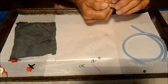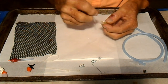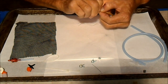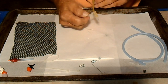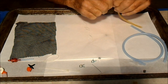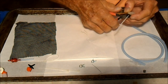Although a zip tie will not seal it, it's always a good idea to put one on anyway. The zip tie alone will leak under the head of the zip tie, but if you put it on there and wrap it so that the head is not right next to the knot, then it'll help keep things tight. There we go. Not too awfully tight. Okay. And that should not leak.